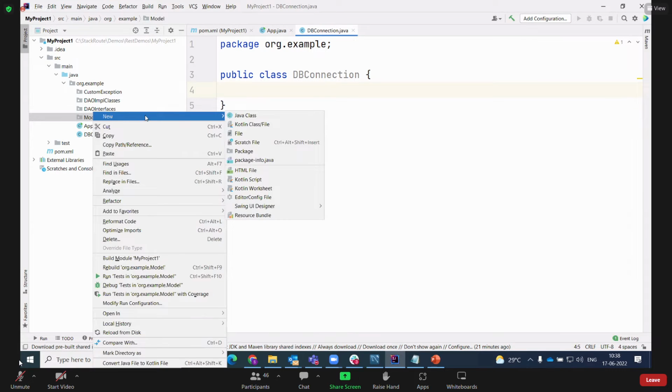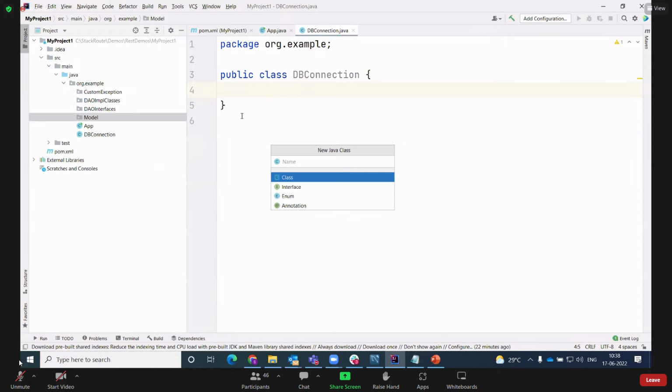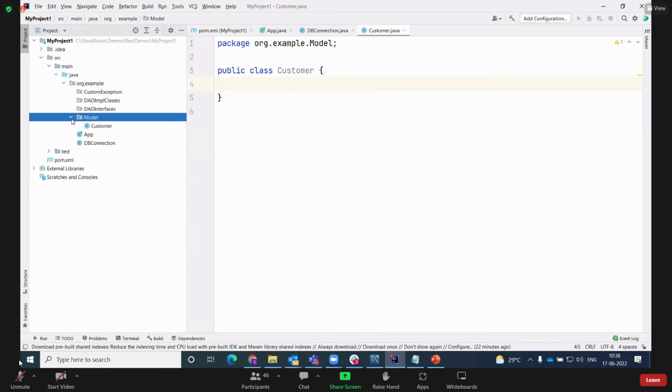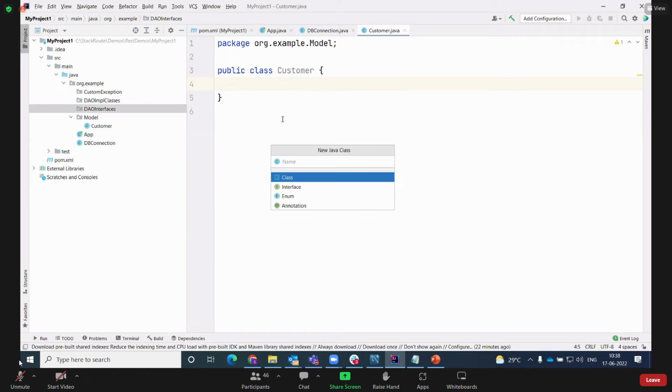So under model, I'm going to create a Pojo class, and I'm going to deal with customer, so I'm creating a class for customer. Under interface, let me create a customer interface.